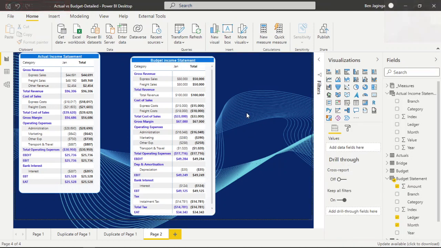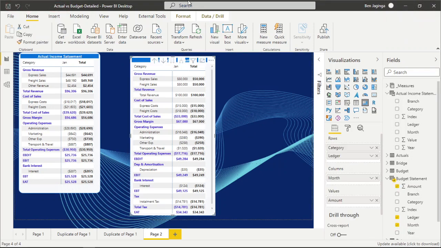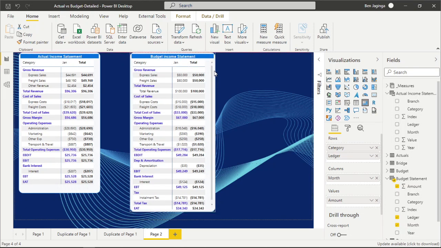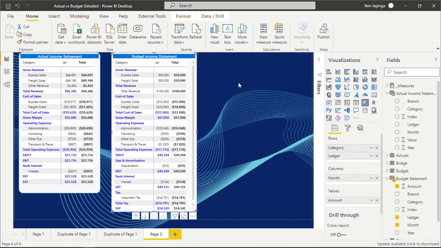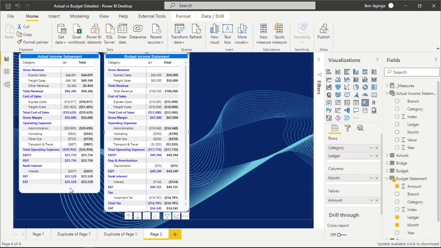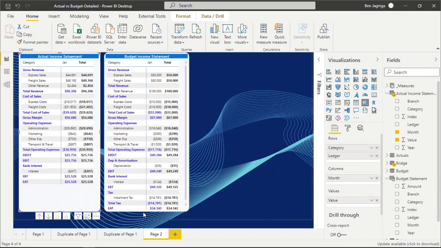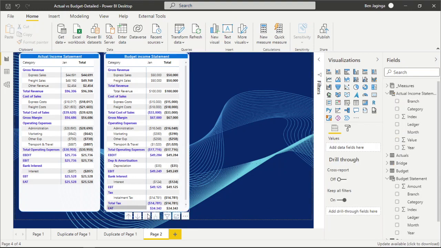Okay, so here you can see we do have our budget income statement. Try to expand it a bit.